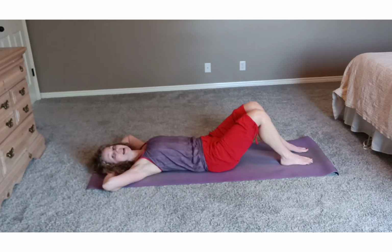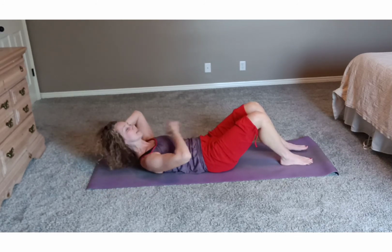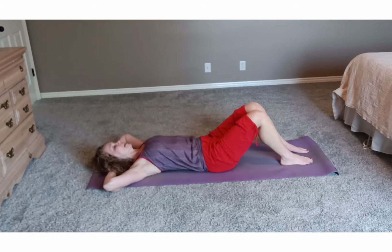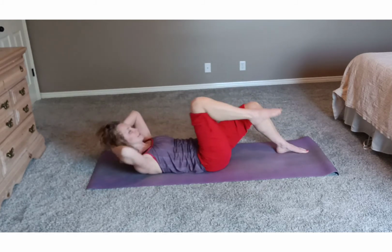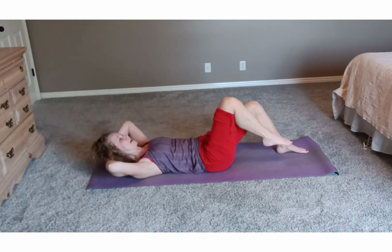Place your hands back behind the back of your head. Open up your elbows. We've got a lot of sit-ups coming up here. Please be careful not to move the head and neck, but to engage to lift, keeping the space between the chin and the sternum all the time the same. Lift up, right knee comes in, right toe touches, right knee comes in, and touch. We're gonna go nice and slow here, engage to lift, open it up.